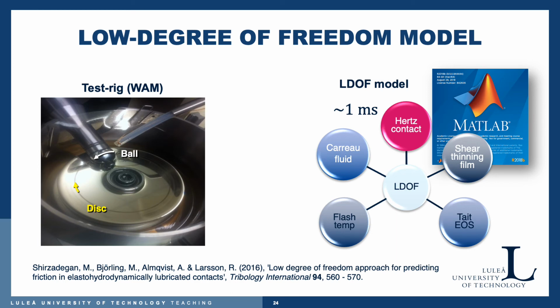So instead, for example, of solving the fluid mechanics problem for obtaining the pressure in the fluid film, we approximated that with a Hertzian contact pressure. And then one may wonder, how well would this model's predictions resemble what we can actually measure in the WAM machine? So let's see.